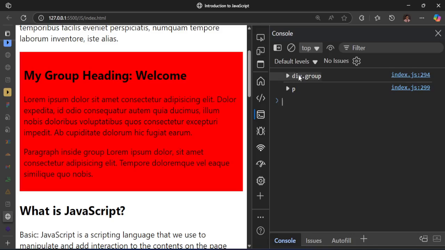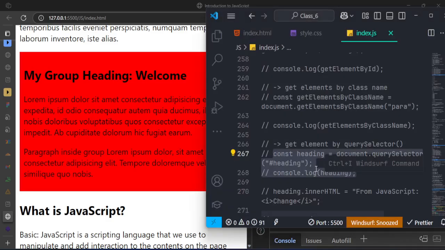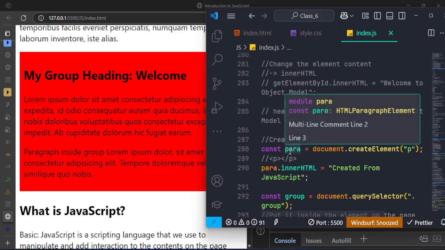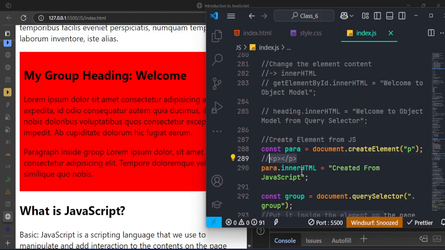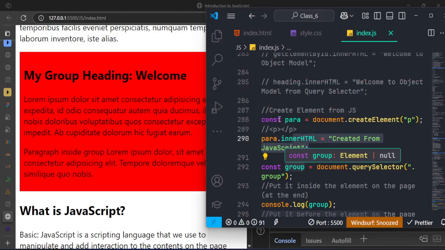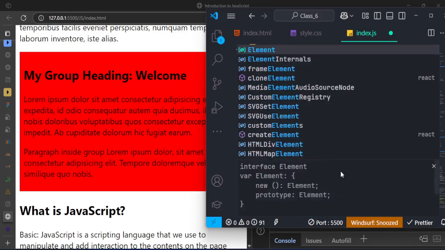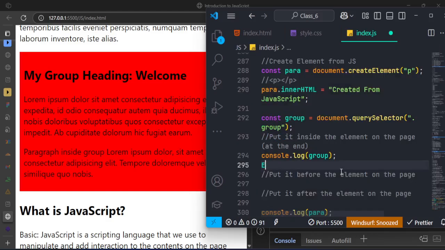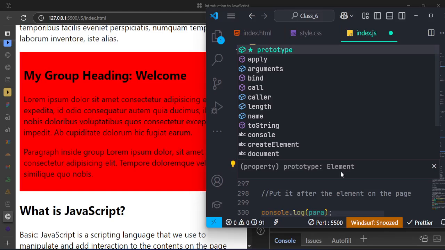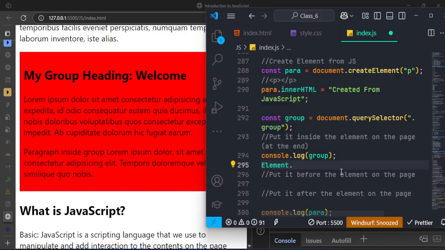As you can see, we only have this div and a paragraph, but now we want to put this p inside that div. The first thing you do is create your element, which is something we've done, which is giving us this one. Then we put this content inside the element. Then after putting the content, we now want to put this p inside this group. And how do you do that? What we need to do is element dot appendChild. Then inside this place, you are going to pass the child that you want to put inside it.